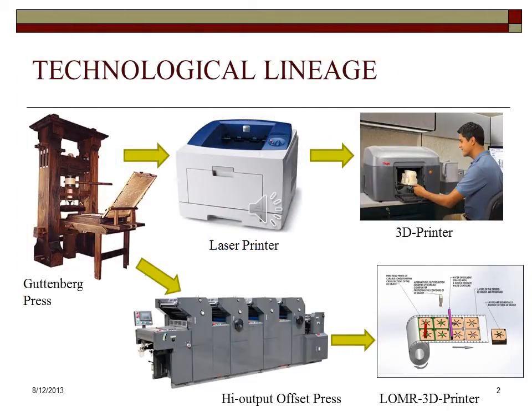The closest analogy to 3D printers among today's technologies that immediately comes to mind is ubiquitous computer printers producing images and text on demand. However, it is easy to forget another printing analogy which traces its lineage to a modest Gutenberg printer that has eventually evolved into the high-speed computerized printing process of the present day. Within a few hours, these machines are capable of printing and collating thousands of newspapers and magazines for an entire city.